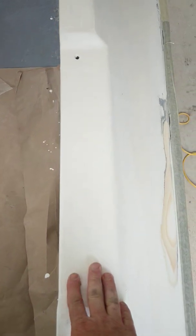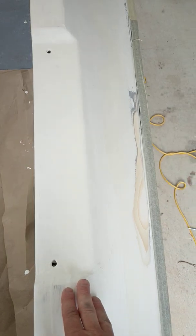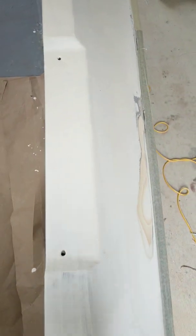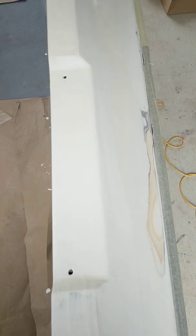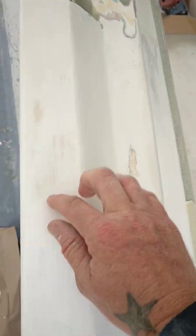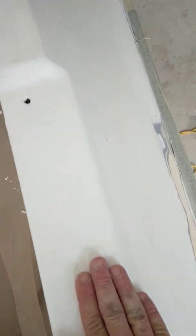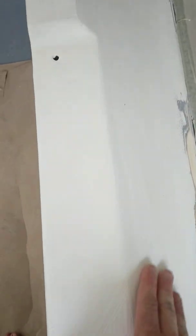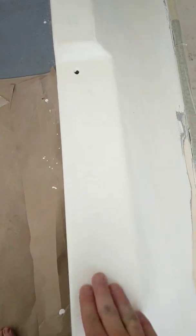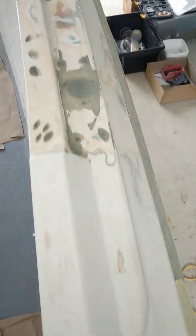So what I've learnt with the gel coating: if you put it on nice and thick, obviously you put your hardener in there, it goes super hard and works out perfect. But as soon as you go to a thin patch, so you go along here and see how these little bits where they're really thin are quite sticky. So if you're doing gel coating, definitely nice and thick, and you'll get a harder result to be able to sand it back. Obviously this is just a sample. I've got to go over this a few more times yet and then polish it and see how it comes up, but I've got to do the whole lot.